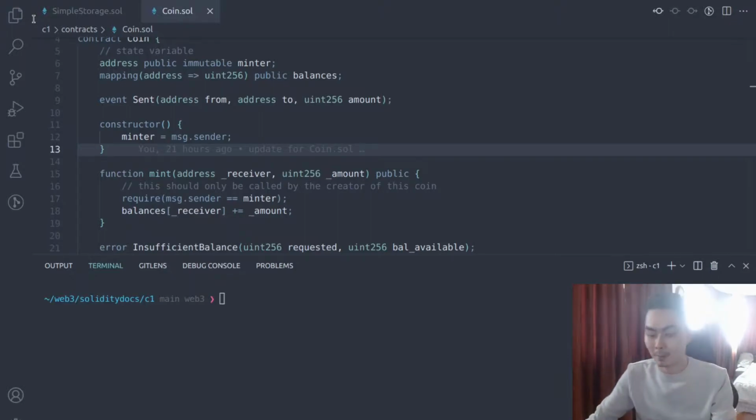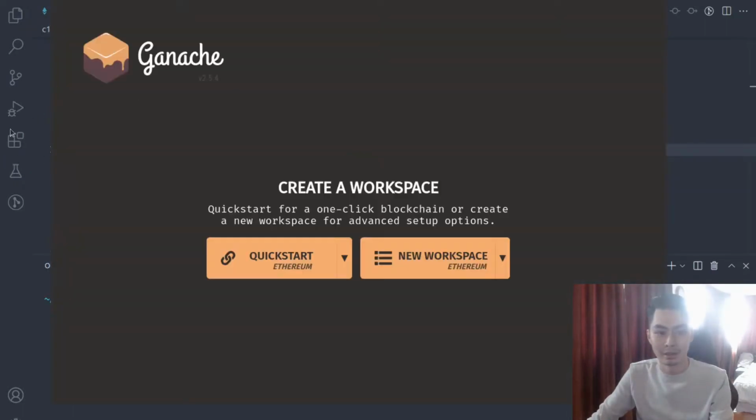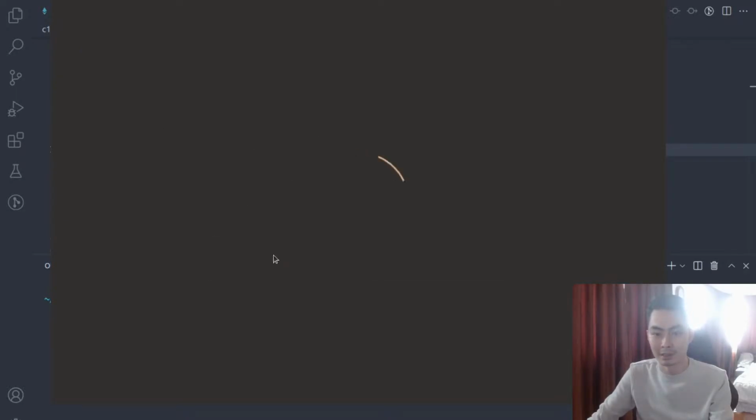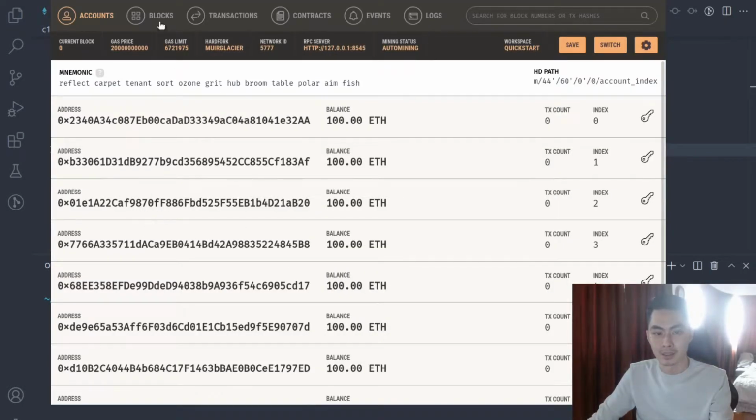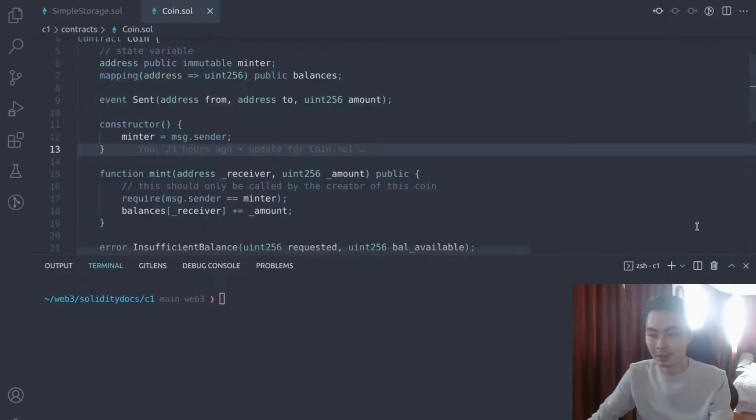We're still going to have Ganache stand up and launch anyway. So let me get Ganache started right away. And while we do that, I'm just going to say quick start. There's our 10 different accounts. We're going to try and interact with more of these accounts, okay? And going back to the terminal.